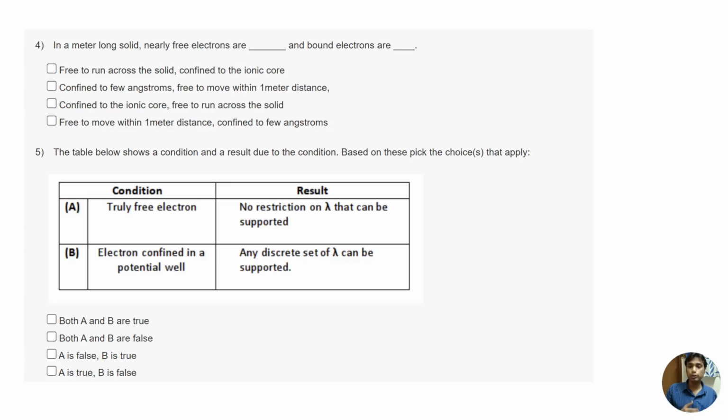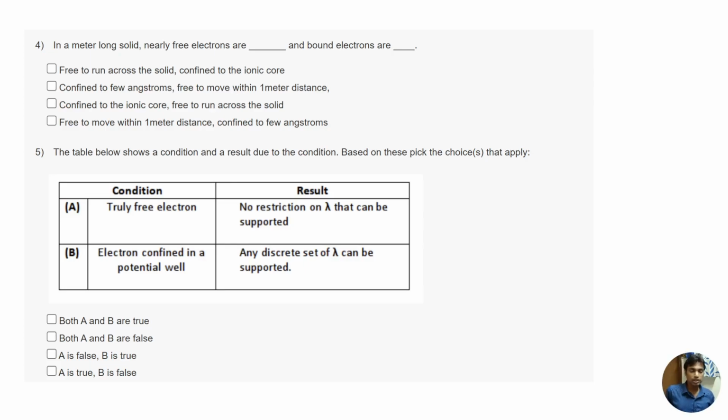We discussed three types of electrons. Inside the metal, an electron can be either a nearly free electron or a bound electron. The nearly free electron can move in the entire volume of that metal, but the bound electron can move only near its parent atom. So what is the model that we had thought of? There would be a collection of atoms, and each atom will give an electron. Once that valence electron is given away, it is free and doesn't belong to the parent atom anymore. It is free to move entirely in the solid.